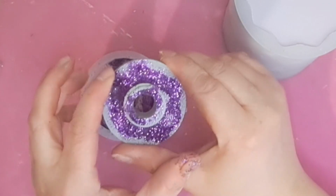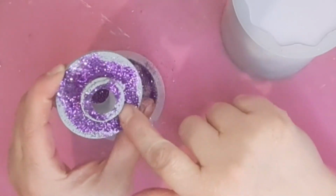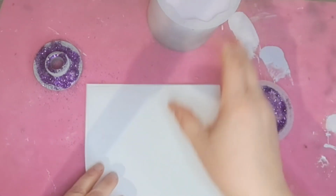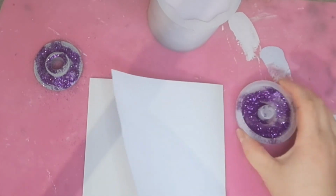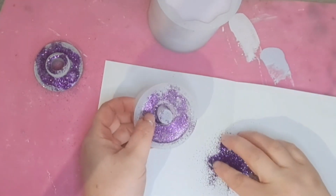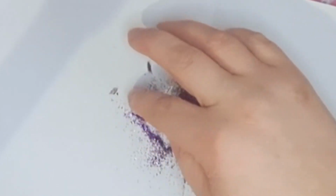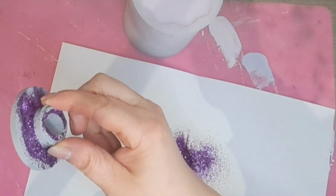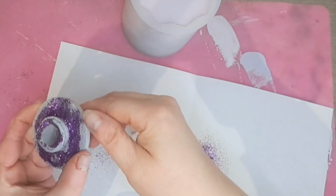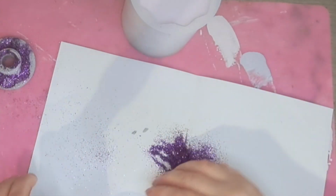Okay. That's not looking great at all, is it? That's a bit of a disaster. It is actually inside it, but hold on a second. Right, I've just got a bit of paper here to pour my glitter onto, so I don't waste it. So we can see, I don't know if you can see that on the camera, there are a couple of bits of the Resincrete that have broken off when I've been unmoulding it. So maybe for something that's got a thread like that, the Resincrete's maybe too delicate for it. But I've got a massive big dent in it there. That's okay, we'll go with it, it's just a practice.